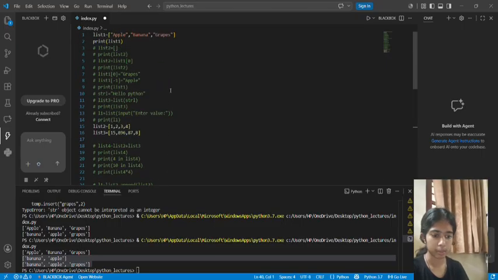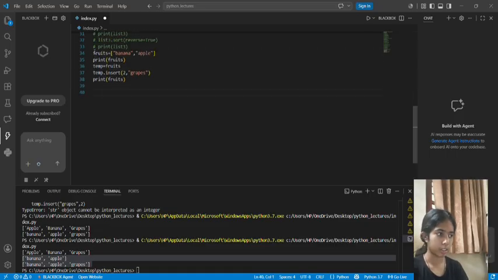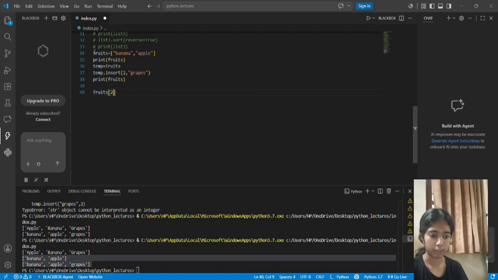We'll execute it again and see. Again our list is now sorted. If you want to print the reverse, you can do it like reverse is true, and we'll print list 3 and see the largest value is at the first and then the smallest at the last.